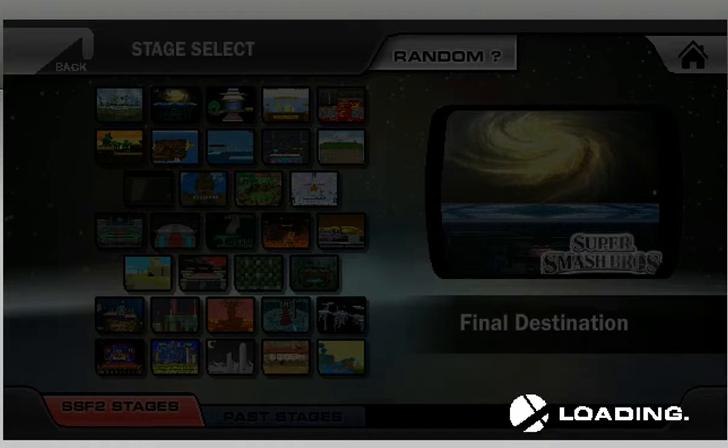The next character up is Peach. So today, I believe it's Peach, Zelda, Meta Knight, and Bomberman, if I'm correct. I never actually used Peach. I've seen the computer use her, so I've seen her moves a little bit, but I never actually used Peach.